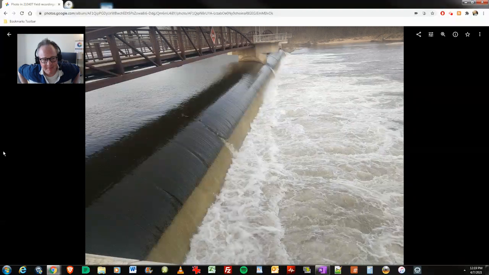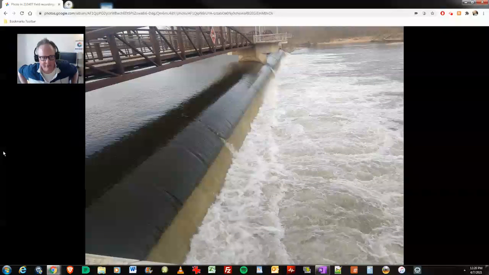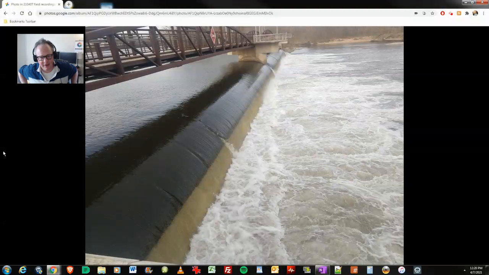Went down to the roller dam in Coralville, which kind of bridges Coralville and Iowa City on the Iowa River. This is right outside the restaurant, the Iowa River Power Company. There's a footbridge across the river, right over the roller dam, and this leads you over to the Peninsula neighborhood.